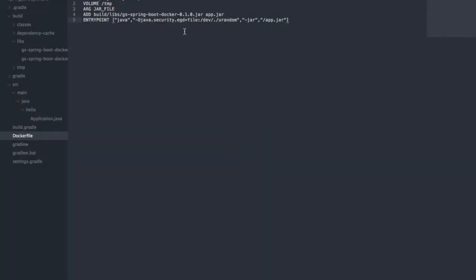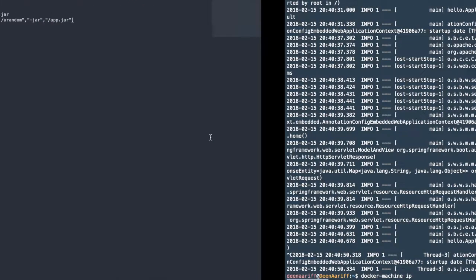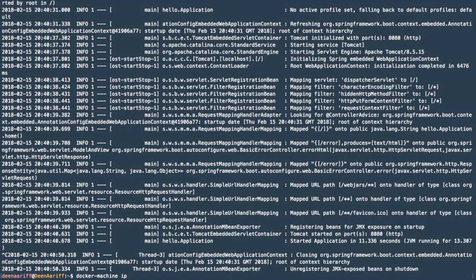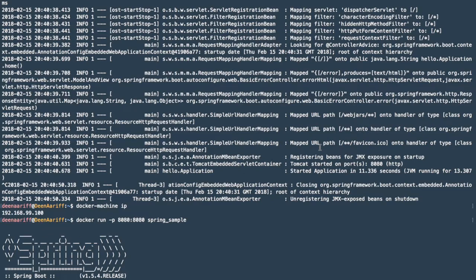So you can see here that we've designed a sample Spring application that we're going to deploy on Kubernetes with Nirmata. So it's a very simple application. Basically, it has one endpoint that's going to return some text. And we've already Dockerized this application and built the Docker image on our local machine using the Docker daemon. And what we're going to do now is use Docker run and specify the port mapping along with the name of our container image to then run our application locally. So we're just going to wait for Spring to get started here.